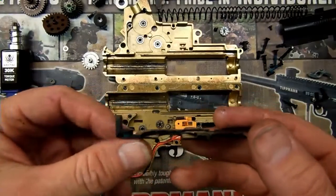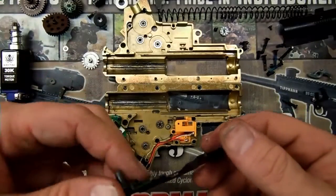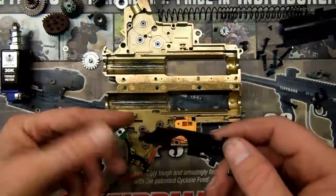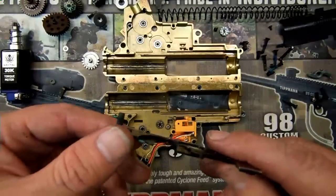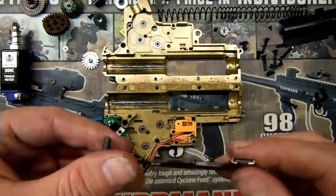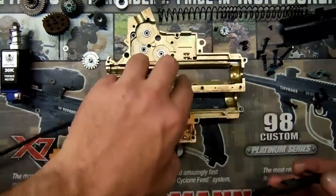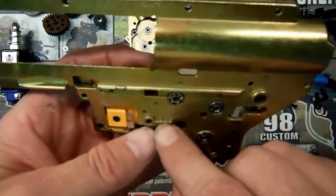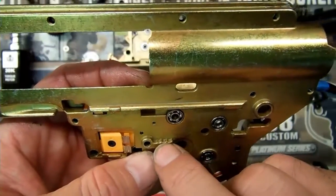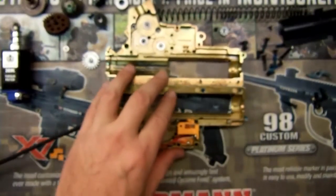The selector plate has this weird piece on the back side of it. I think that's for the future integration of the kickoff. When you kick it into safety, it'll actually decompress the gearbox. That's why they say that the gearboxes will be able to be retrofitted with that. They designed the selector plate with that future piece in mind. One of the other cool things on it is this little knob right here, and it runs across these little bumps. So not only with your selector switch do you have the positive click, it positively clicks into placement here, so you know you're in place the way it's supposed to be. That's kind of neat.